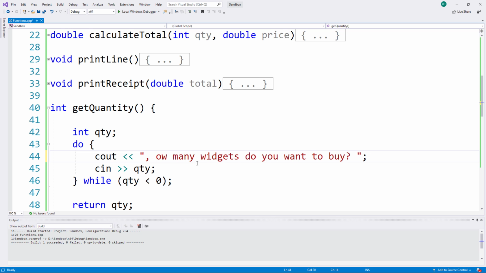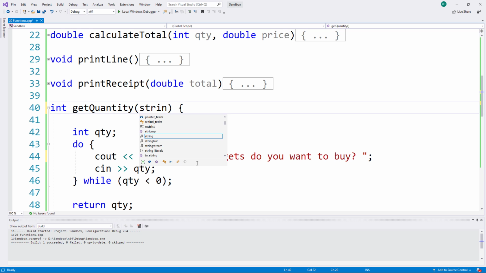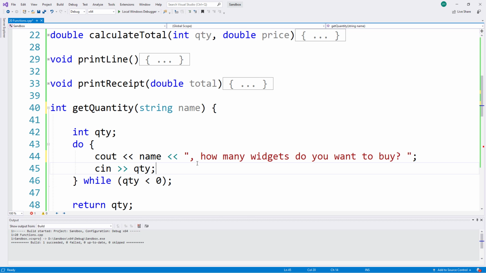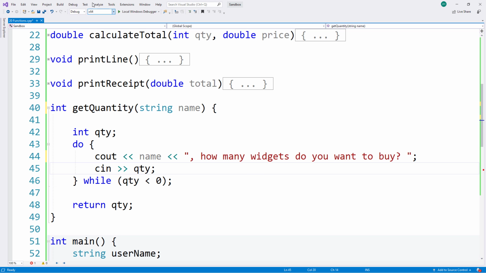So let's add a parameter to this function, a string of name. And now we can say cout, name, how many do you want to buy? So that should work, and now I'll be able to repeat the name every time I have to reprompt for the quantity.